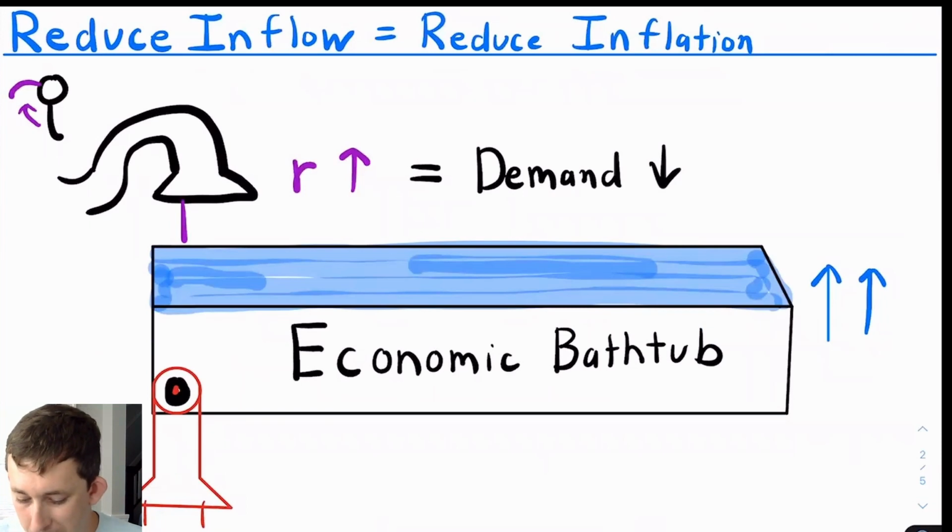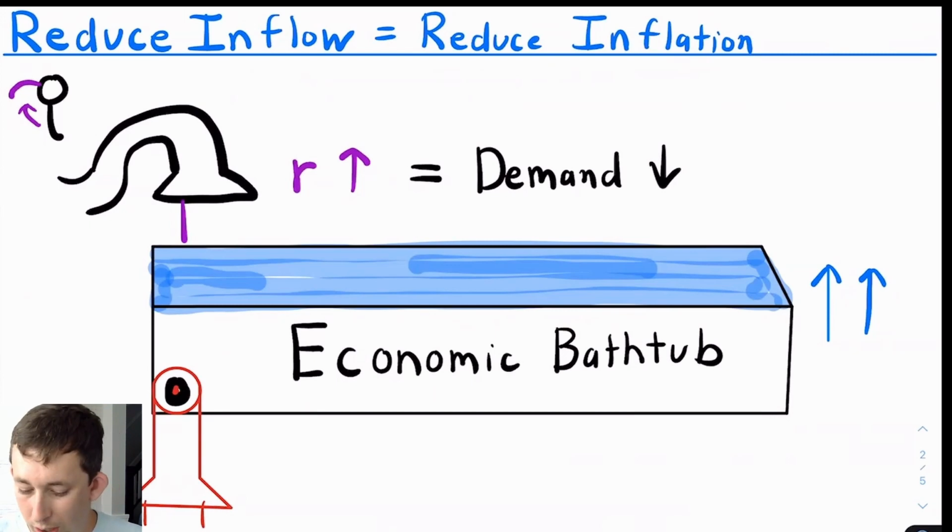Now, another issue that we're facing currently is that we've had a lot of supply chain issues. So it's not just that the size of the drain is the same as it normally is. You might say we have a clog in the drain so that the supply is lower than normal, which means that not as much water can leave the tub as maybe we're used to. So the Federal Reserve is going to have to crank up the interest rate a lot higher than normal. They're going to have to really turn down that faucet so that the amount of demand goes down enough so that the amount of water in the tub stops rising so fast and so that inflation is stabilized.